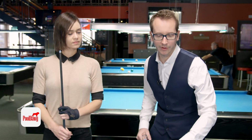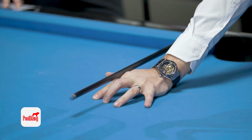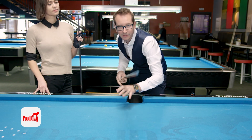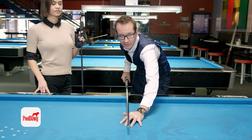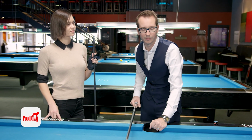So let's start with the open bridge. One of the common things I see when I teach people is that a lot of people just keep their hand like this, and after a while it starts to really hurt here, sort of like a burn, simply because they're using too much of the meat of the hand. Meanwhile, all you've got to do is turn the hand a little bit, so you get a little less contact, and this makes it a lot easier and it hurts a lot less. So in the long run, you can practice a little better.